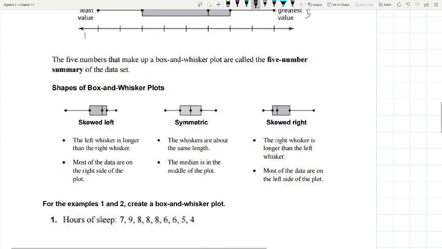This talks about the shapes of these box and whisker plots. The way that I kind of go about it is we're talking about box and whiskers. Whenever I think of whiskers, I think of a little kitty cat or a bunny rabbit. And if his whiskers go way off to the left, as we're looking at the bunny rabbit or cat or mouse, if it's way off to the left, then it's skewed left because that whisker is far off to the left. It's longer than that right side.